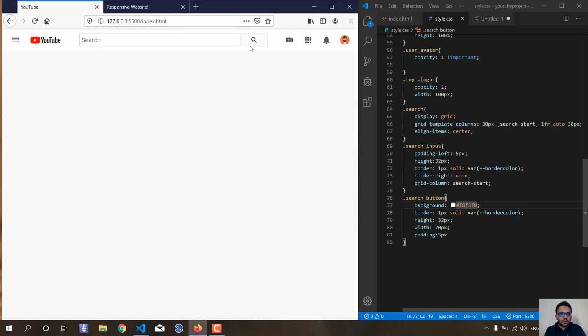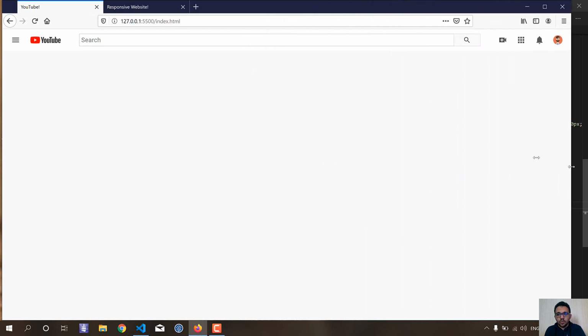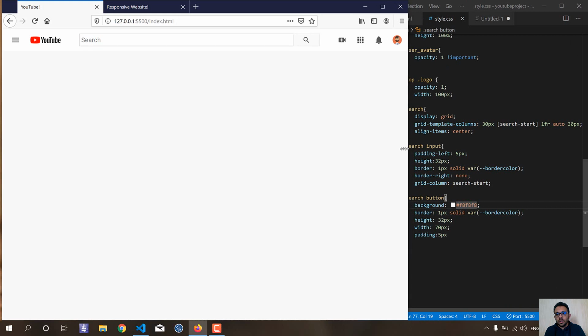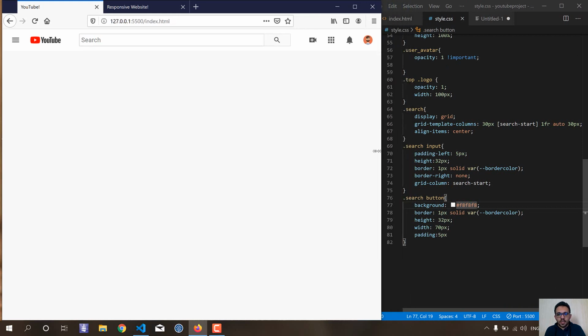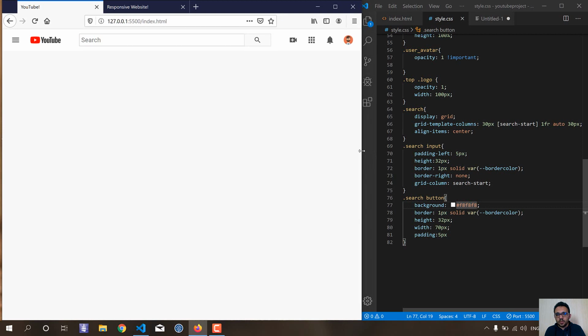We have a small issue for this input. As you can see, it's too wide, and we want to limit the width of this element. So we have a good command in CSS for doing this.